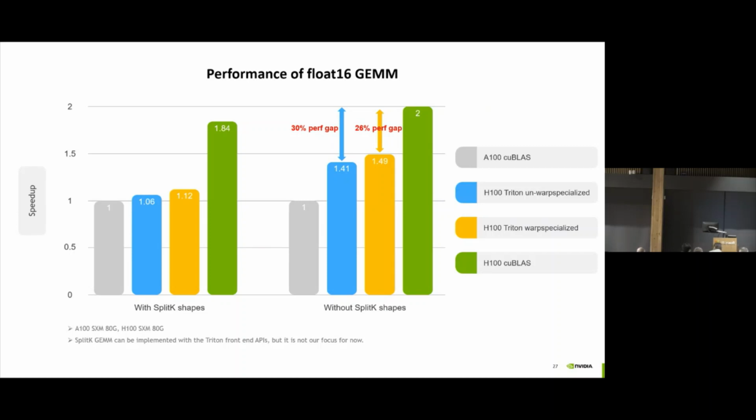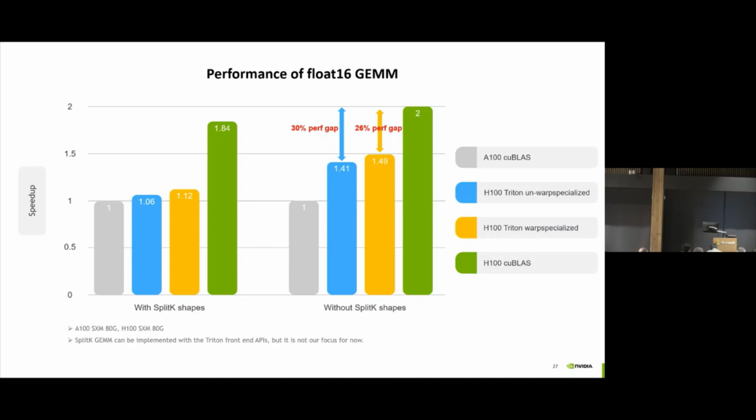But when the GPU has more and more SMs, and when M is not large enough, there might not be enough workload to distribute across the M and N dimensions. Oh, sorry, I'm time limited, let me go quickly. So we need to split across the K dimension. That's why we do that. When we did the benchmark, we didn't have enough bandwidth, so we didn't include the Triton split-K kernels, although Triton already supports that. Based on that, you can see that on the left bar the gap is bigger than on the right bar, but by integrating the Triton split-K kernels, the gap will be smaller.